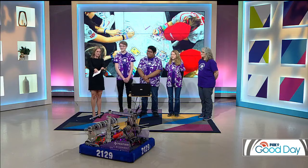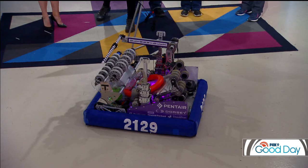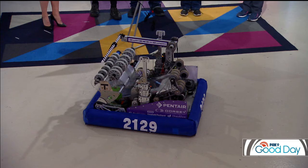First and foremost, does the robot have a name, Mason? Yes, it does — its name is Chester. Can you say why? Yeah, so in the robot you can see there are these notes — they are orange rings — and over time they tend to deteriorate a bit and flake off, and it looks like Cheeto dust, so we named it Chester after the Cheetos mascot.